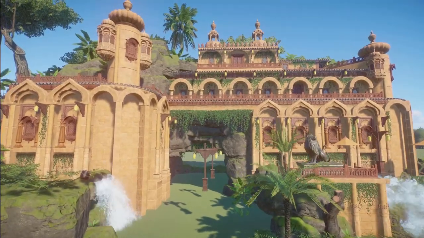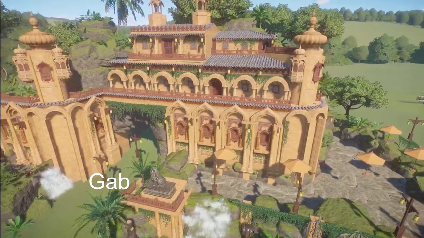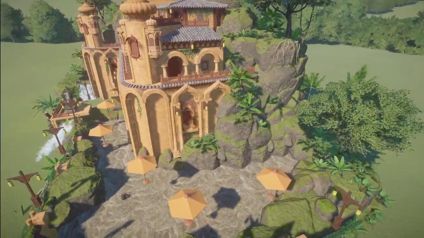Our first piece was made by Gab. They call this Indian Castle Gab, and you can bring this into your zoo for right around $33,000.